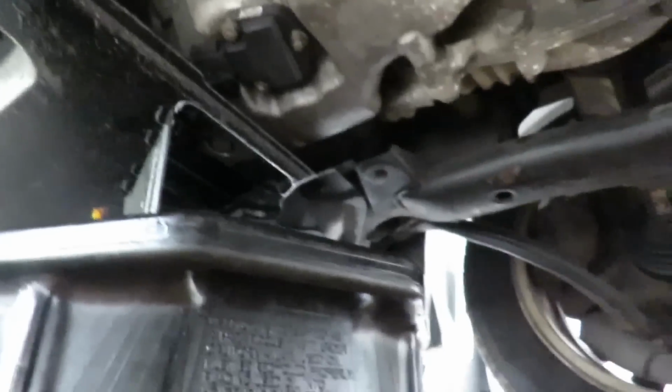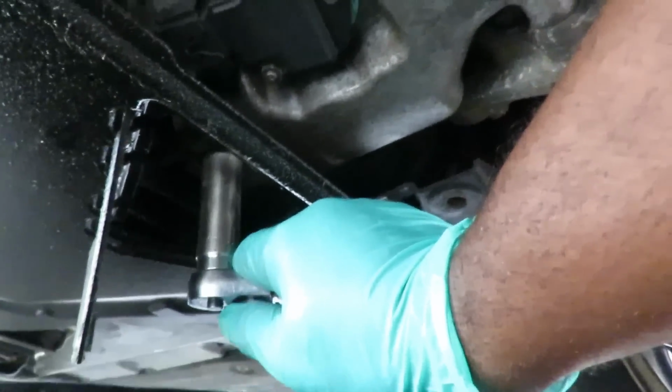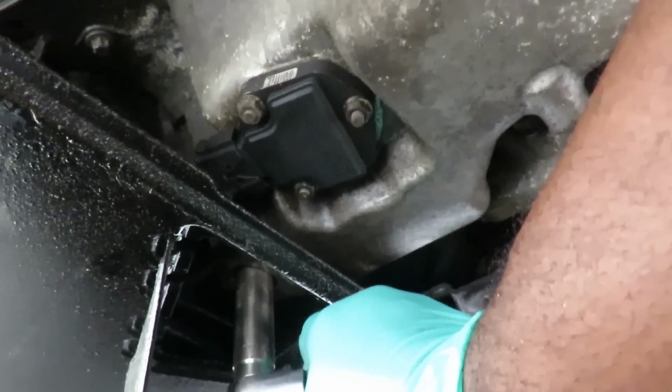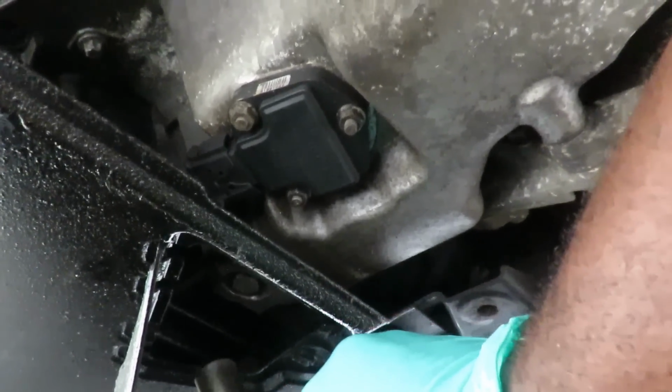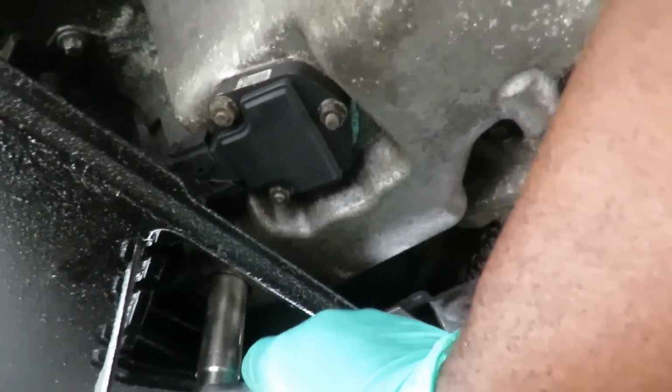And let's see if I can get hold of this camera up right here. Put on a socket and all. Now you see, the reason why I got the deep socket is because the deep socket will extend past this shield right here, the splash shield. If you have a shorter one, it might be difficult to get to.